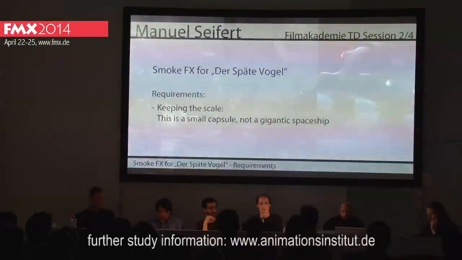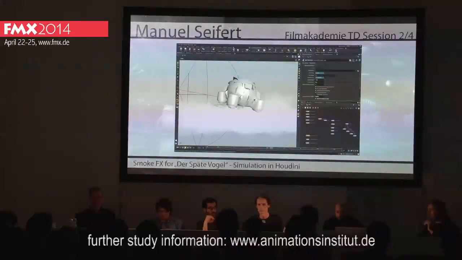And so the spaceship starts and it produces a lot of smoke just on the ground. I did that again with Houdini. Here you can see a screenshot. The setup was to have a smoke emitter on the ground that follows the movement of the spaceship, and I had a force on the spaceship that puts a lot of force downwards and forces the smoke outwards. And the rendered image looked like this.